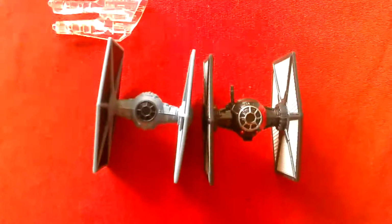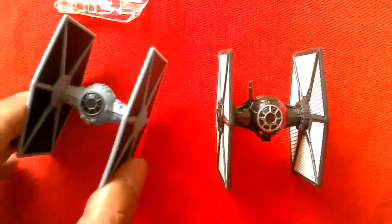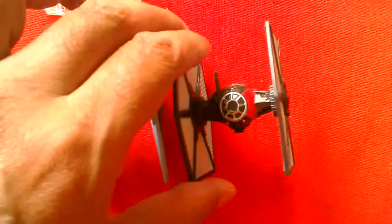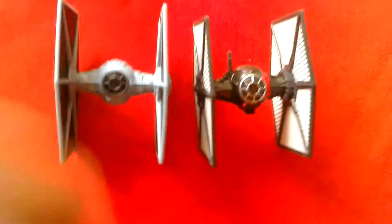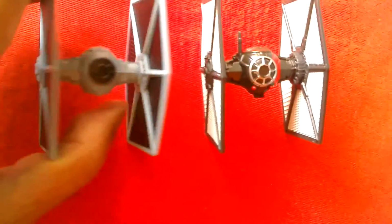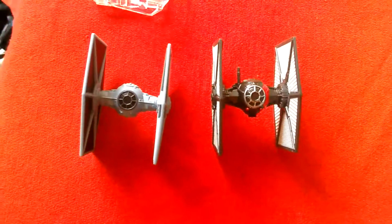Okay, so both of these I picked up for £2 each at Asda. I'm sure you can get them cheap if you look around. And I've also got the Darth Vader's TIE Fighter in that. I think that's the best one out of these three. Okay, so cheers, bye.